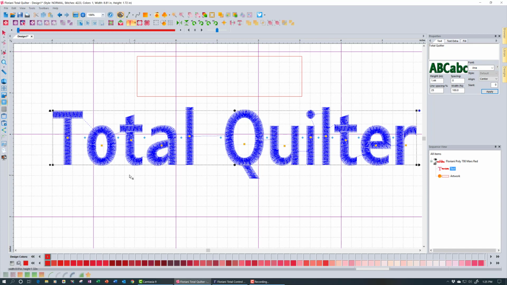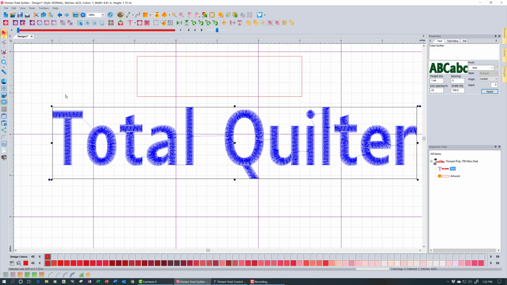There's also a shortcut key for that. If you did notice it, I'll show it to you again. Let me go back to regular select mode. If I right click on it, you see here Edit Text has a T, capital T by it. So if I just have the text selected and I go to my keyboard and I type a capital T, I get directly into that mode.